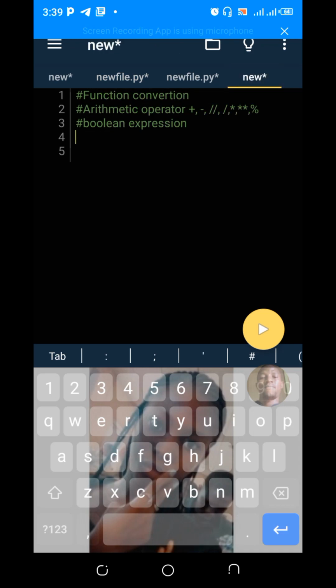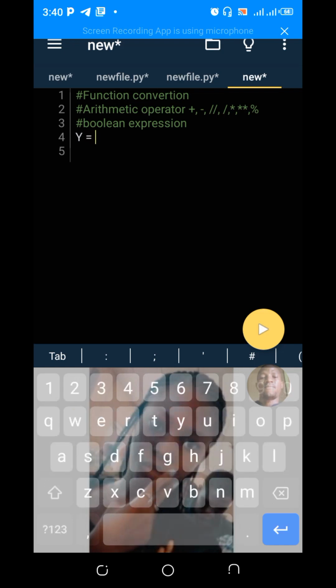Now, let's move to arithmetic operators. For example, let's write a program. Let's create a variable called y.